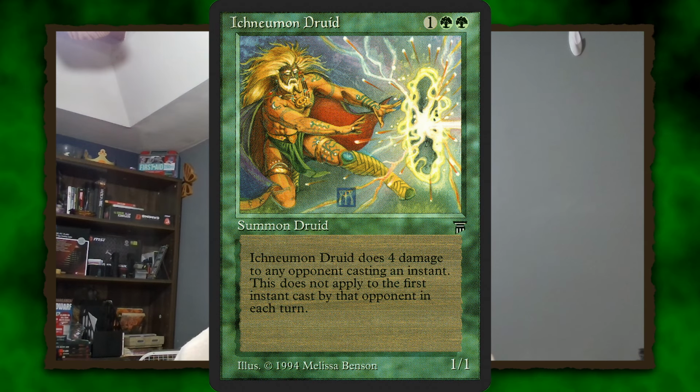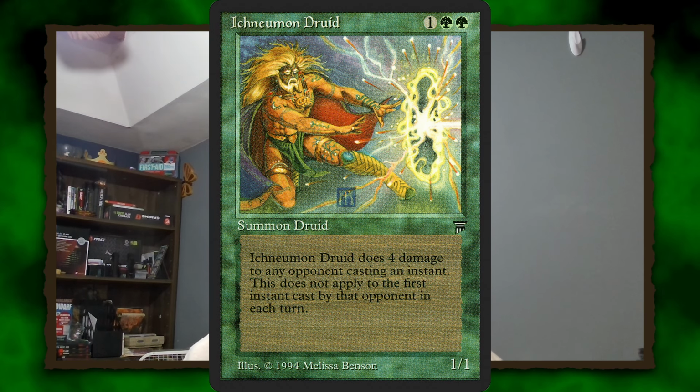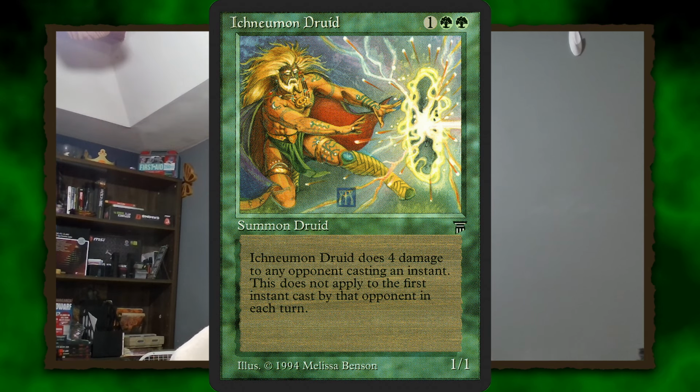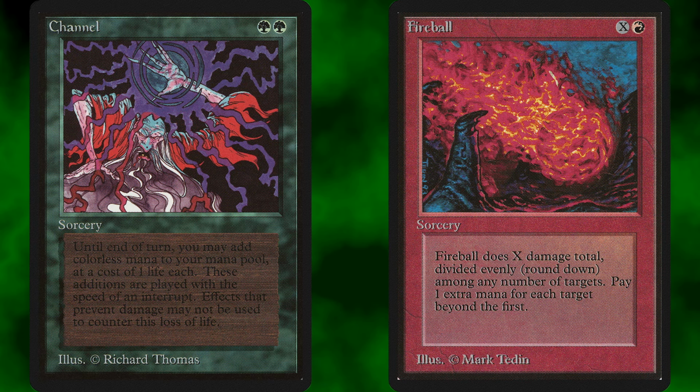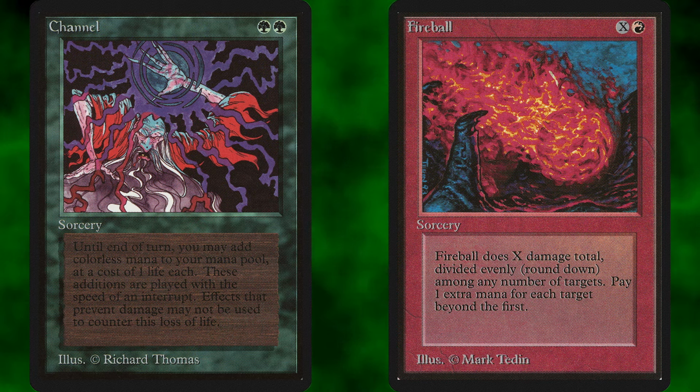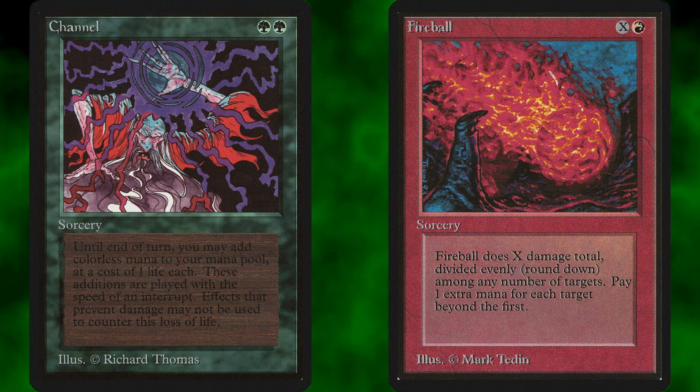And it especially doesn't happen as often as you might think when there is a card on the table that says, hey, I'm gonna deal 4 damage to you when you play your second instant. Yeah, I don't know. It doesn't even do anything against the combos that were available at the time, because at the time of Legends, off the top of my head, I can think of 3 main combos that you could do. The obvious being Channel Fireball, but those are sorceries, and this wouldn't do anything against that anyways, because you'd take, what, 8 damage and die?